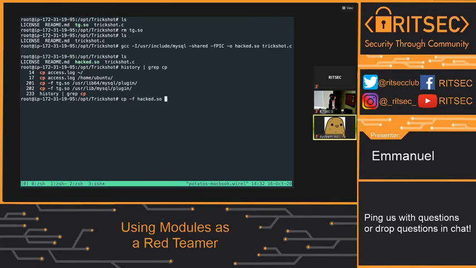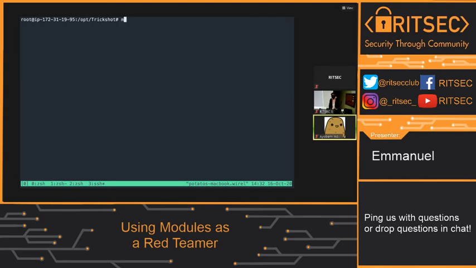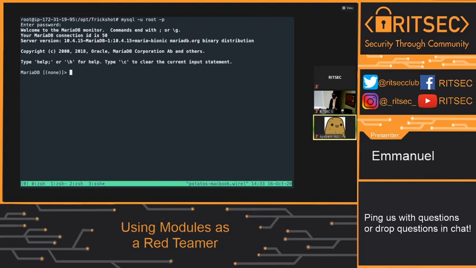In our case, it's hacked.so to /usr/lib/mysql/plugin. Awesome. So now it's there. Next thing we have to do is just start our MySQL.